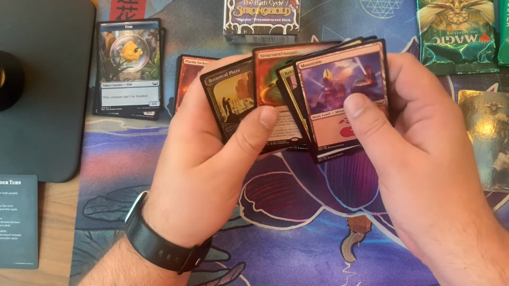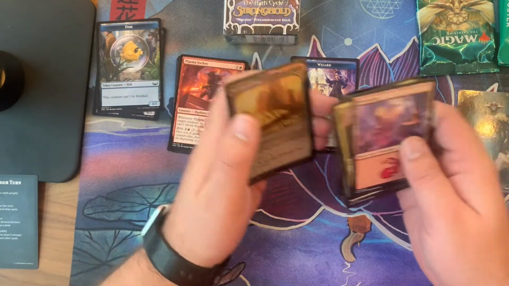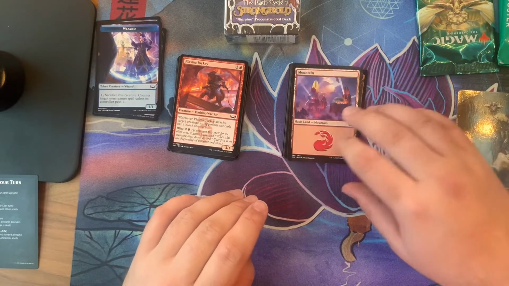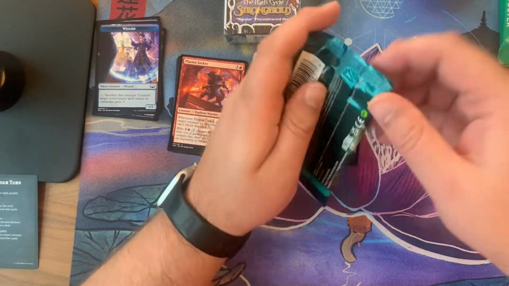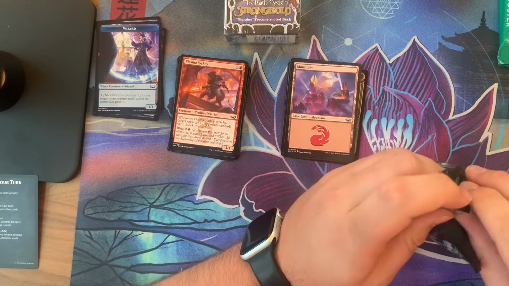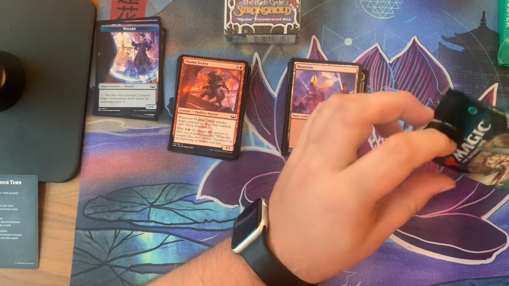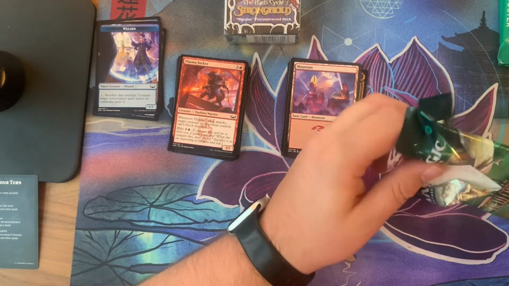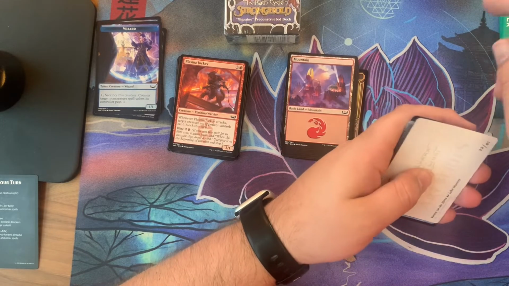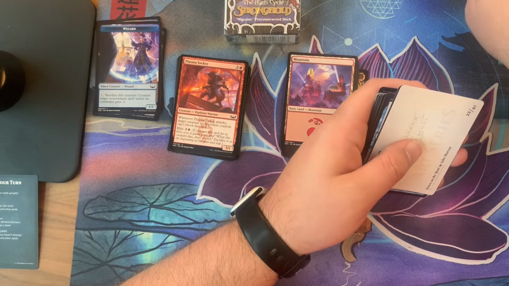All right. Oh, okay. Foil land. Cool, cool. All right. Moving on. Moving on. I'm definitely more excited about the old stuff for sure. Got some really cool little surprises here. I can see that there is a Time Spiral booster pack that's hiding in there. That's going to be interesting.